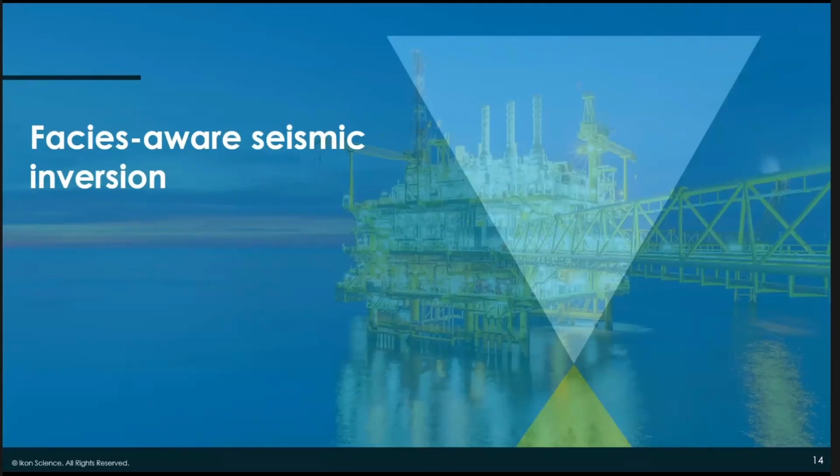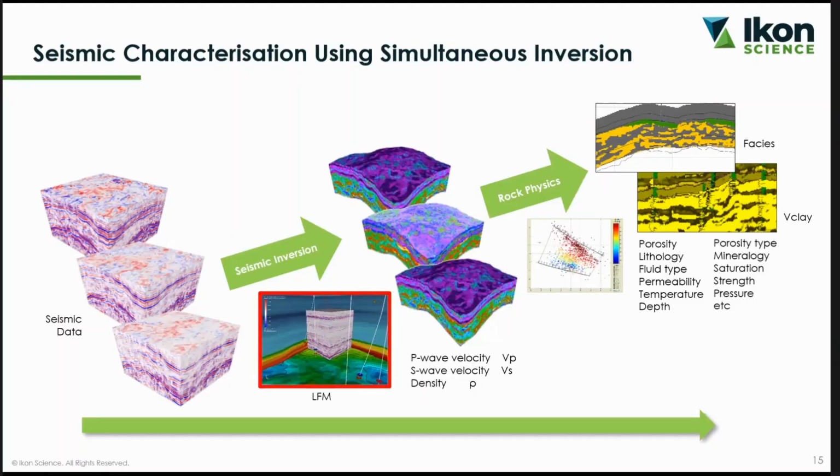So getting to the crux, we will want to make sure that we run the inversion as best we can, but including the information that we need to, because fundamentally it's a key step, extracting elastic properties before we go on to make any rock property predictions. So your typical workflow using a model-based simultaneous inversion would be something like this, where you start with your angle stacks, you invert for elastic properties, given a low frequency model that's needed for this process to get to absolute properties. And you need those absolute properties to get to the petrophysical properties.